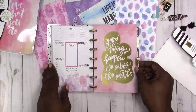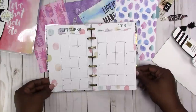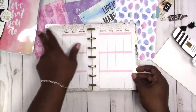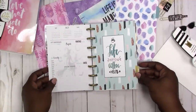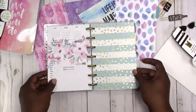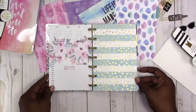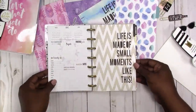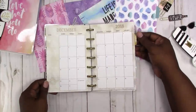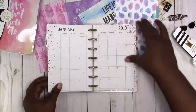So that's what that looks like. Here's September — 'Good things happen to babes who hustle,' that's cute. All the pages have pink headers with gold confetti. 'Life happens, coffee helps' — that's October. Here's November, that's pretty. December: 'Life is made of small moments like this.' January with the confetti, and this is the January currently page.